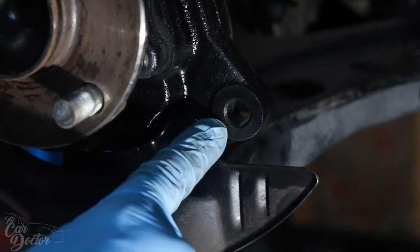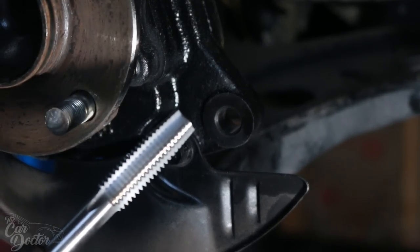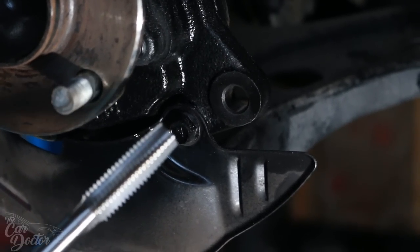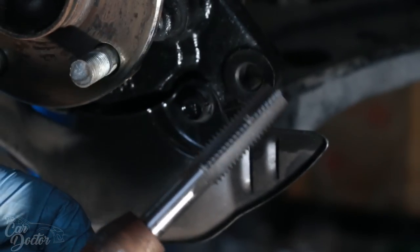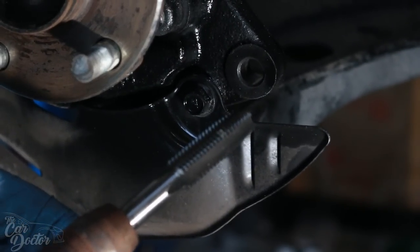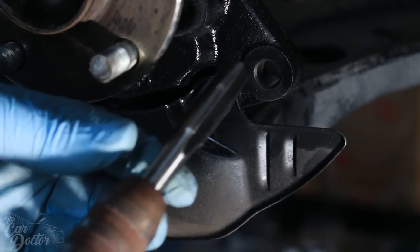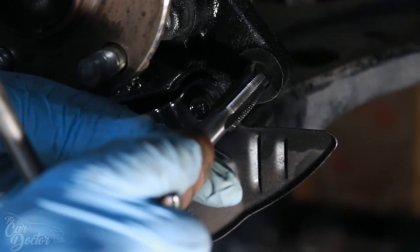Now for the bottom one, there is an included tap in your CTS-V brake swap kit. What this does is we're going to thread this, and honestly, it's really easy. You just have to make sure you have one of these, which is specifically for holding these taps. If not, I would suggest you get one from Harbor Freight or somewhere cheap, because you're probably never going to use it again, honestly. But let's go ahead and start.